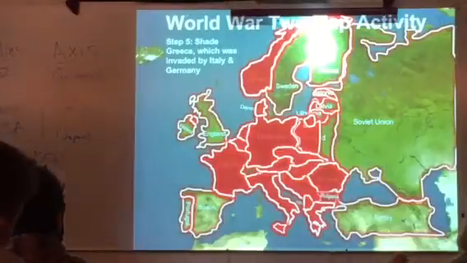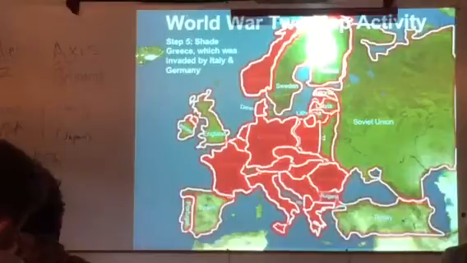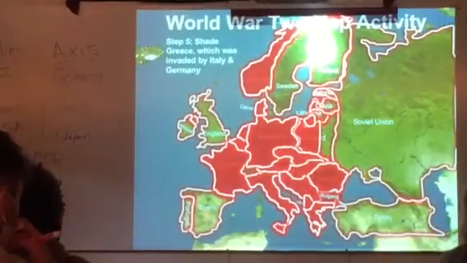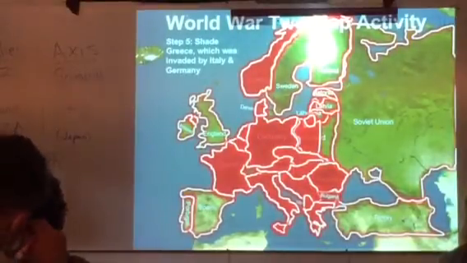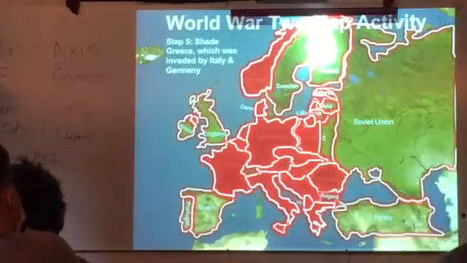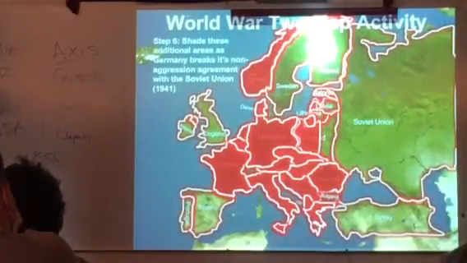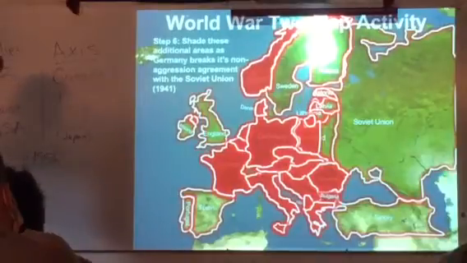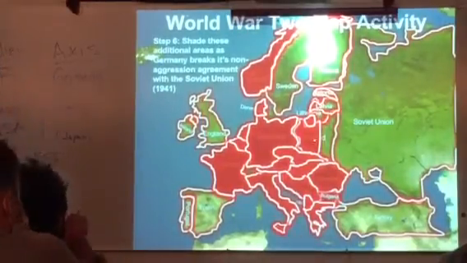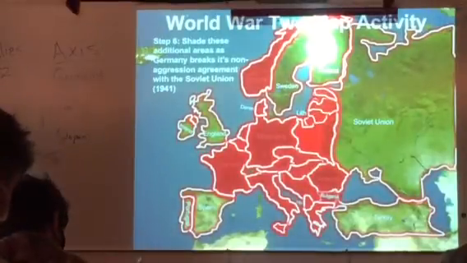So this is the Axis powers, you can see, have almost completely taken over Europe at this time. Spain right now is still in its civil war, so they're dealing with fascism rising up there. So that's off limits for Hitler at this point. He sees that as a win, the fact that a fascist leader who agrees with him in many things is winning that war. So we'll ignore that one. But as you will see coming up, this is the decision that Hitler makes, that huge mistake, and as you can see, we're about to see this get shaded in right there, that invasion of the Soviet Union.